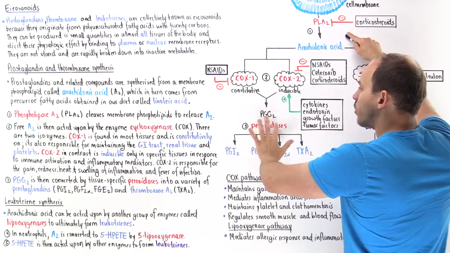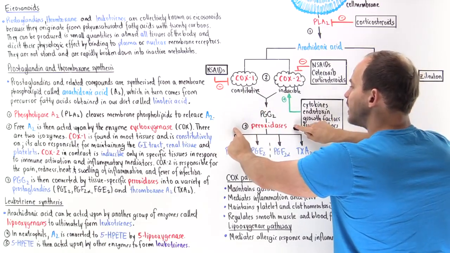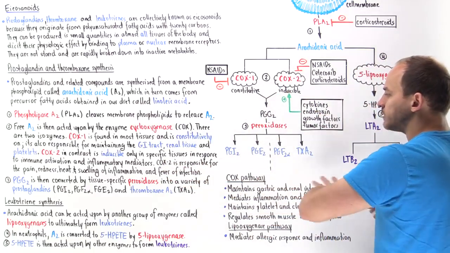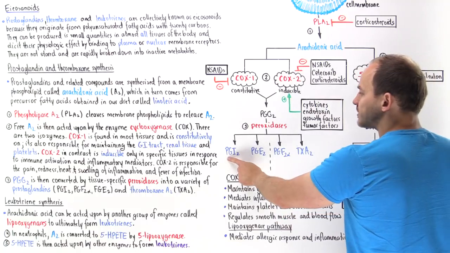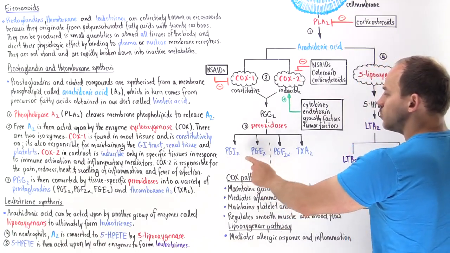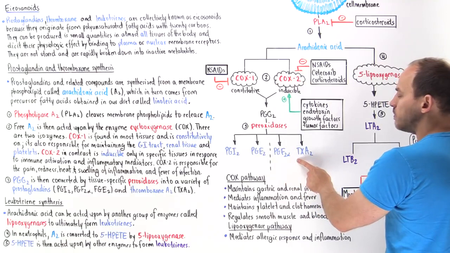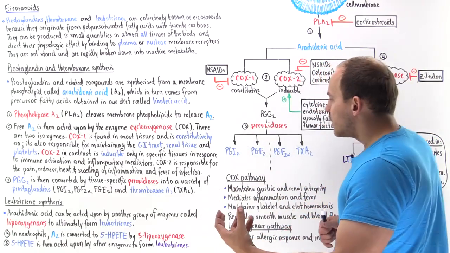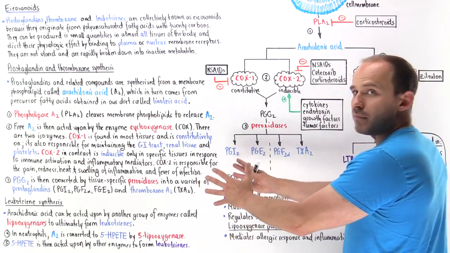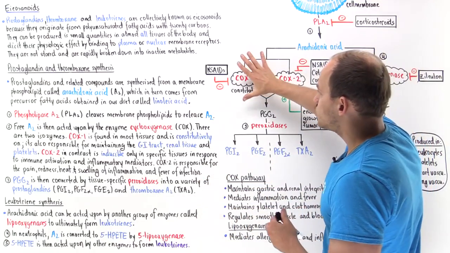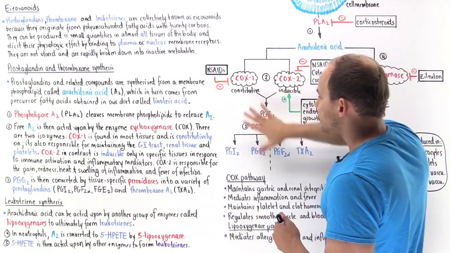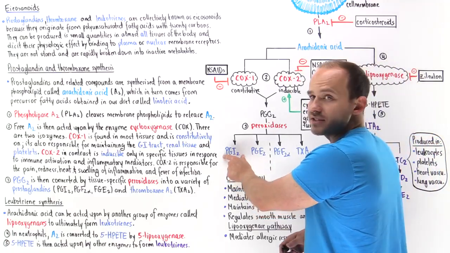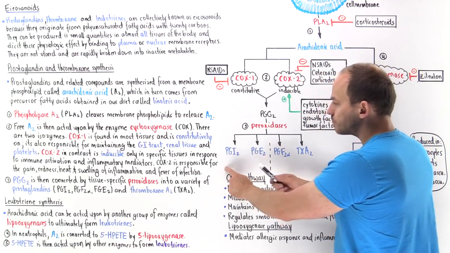And once we form the prostaglandin G2, we can have peroxidases in the cells to basically synthesize these 4 different types of molecules. So we have prostaglandin I2, prostaglandin E2, prostaglandin F2 alpha, and then thromboxane A2. And depending on the conditions and the cell that we're in, we can synthesize specific types of molecules and not others. And so usually when COX-1 is on, we synthesize these 2. And so prostaglandin I2, also known as prostacyclin, and prostaglandin E2.